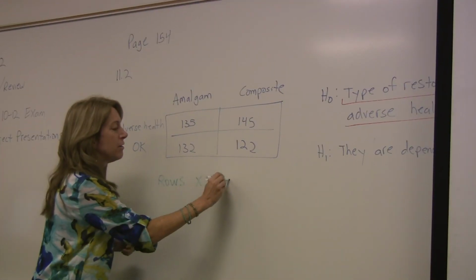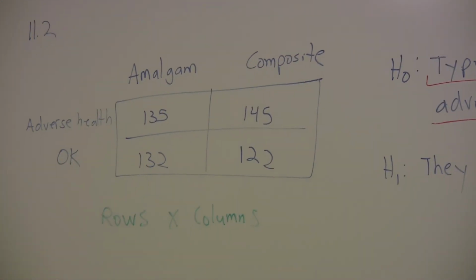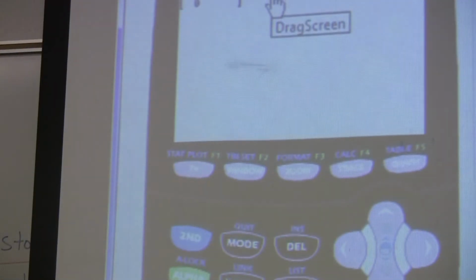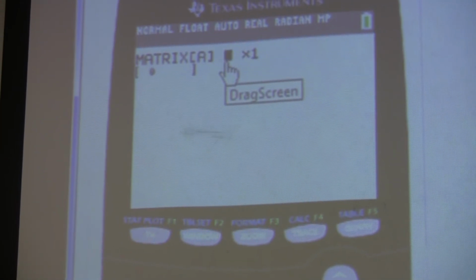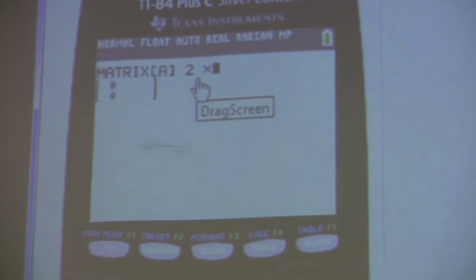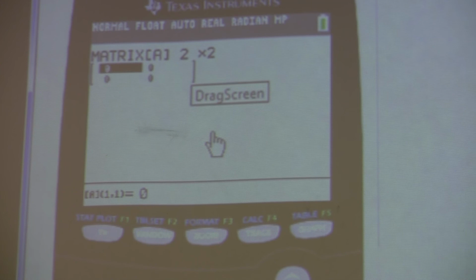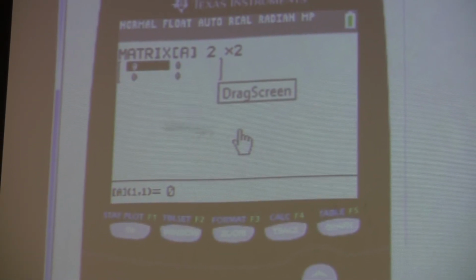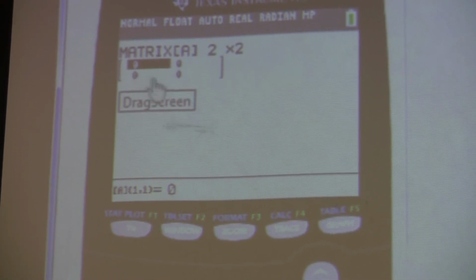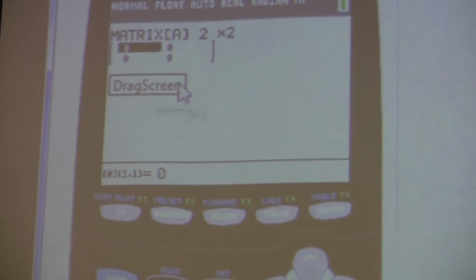So I'm going to type over those numbers and change it to rows and columns. 2 by 2. Columns go down. These are rows, right? And these are columns. So 2 by 2. So once I change it to 2 and 2, did you guys get yours changed? Yeah. You now should have a matrix here where you have 4 little numbers that you can type in. So I'm just going to type in my exact numbers that I have here.